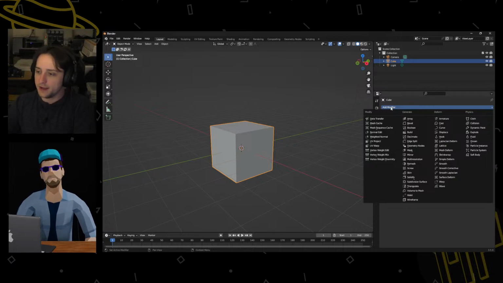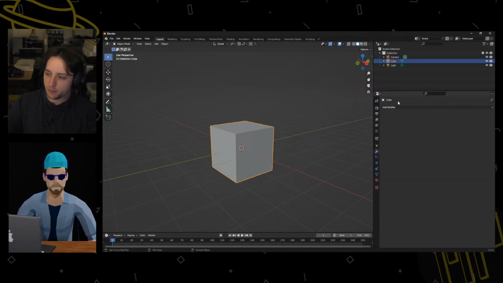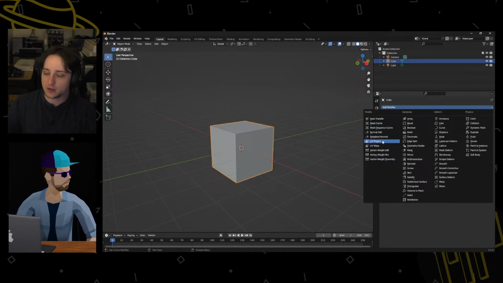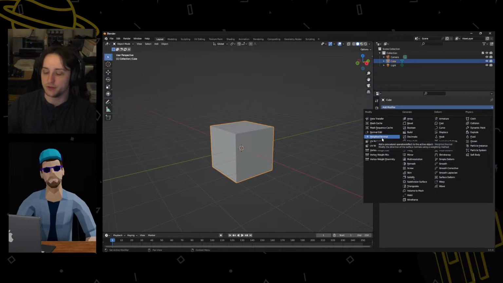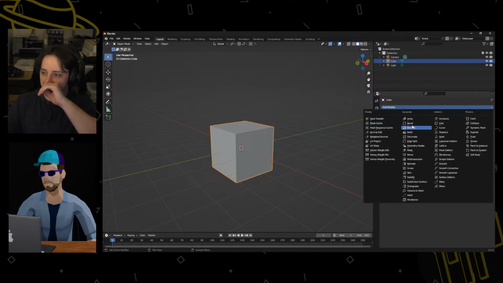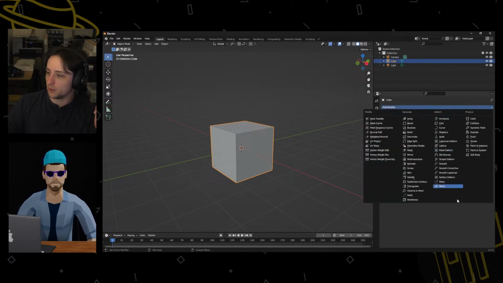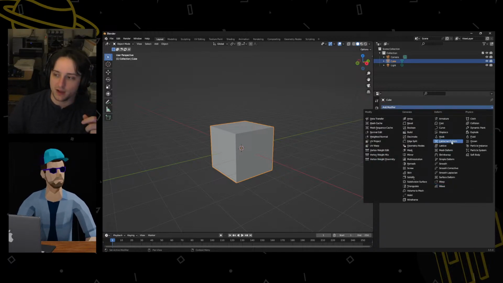We're not really going to talk about any of the modify ones here on this leftmost column. I rarely ever use any of these. Sometimes maybe the data transfer, but other than that, these are very specific use cases. You won't find yourself using them very often. So mostly I'm going to talk about the generate ones and some of the physics ones and also the deform ones, because they have a much more visual effect on your scene.